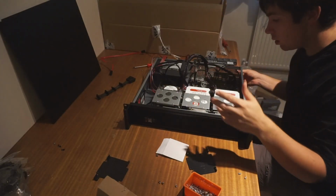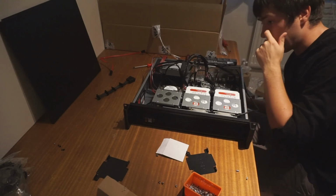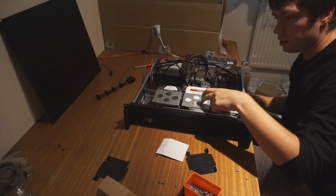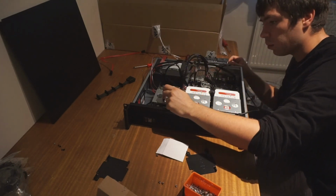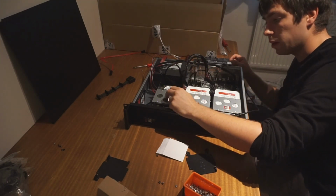We're back. Right, hard drive sorted finally. What I ended up having to do was put 2 8TB in each of the first 2 sort of caddies, and then 2 in the second one but in the bottom, whereas these 2 had to be in the top 2. So I've got 2 in the bottom one here.